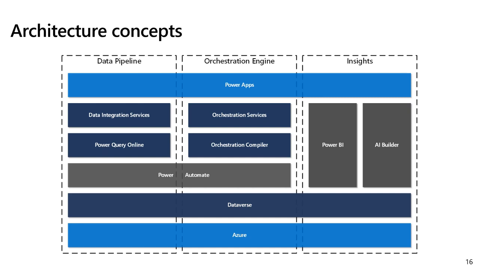And this is run by Power Query. Power Query is our engine that allows you to do the transformation. And we'll talk about these in a little bit more detail. The orchestration engine is what we saw with the orchestration designer. We take that business process view and we make it and compile it into Power Automate. The insights are driven by Power BI for the analytics, and machine learning from the AI Builder, for example, which are Power Platform components.